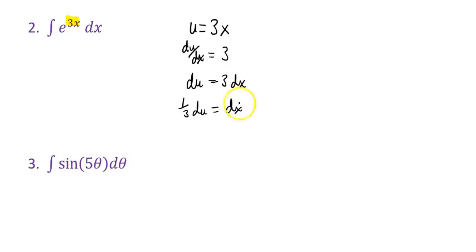The right side, I do have a dx in the problem, and so it is right here, and I'm going to replace that with 1/3 du. So the 1/3 and the du both go in for that dx. And then with my e to the 3x, remember, I'm going to take that 3x out and now call it u.